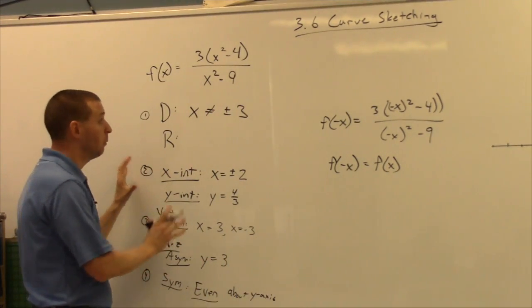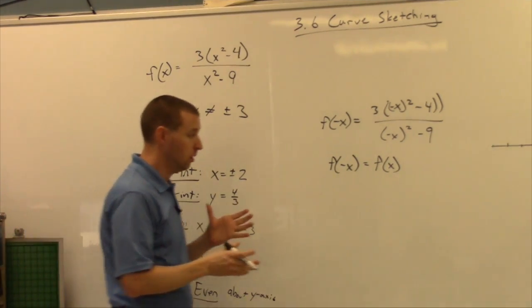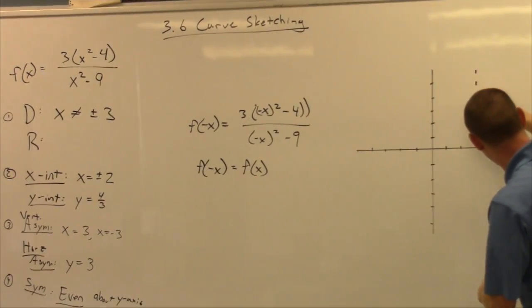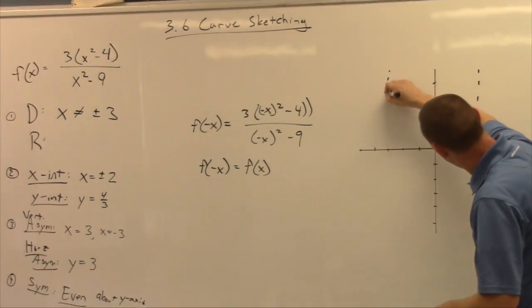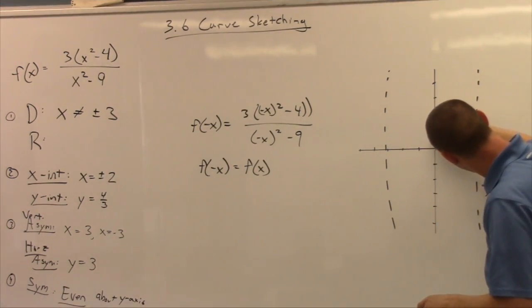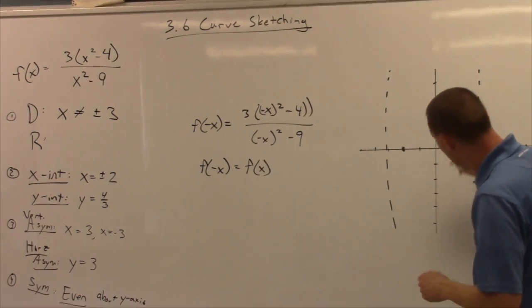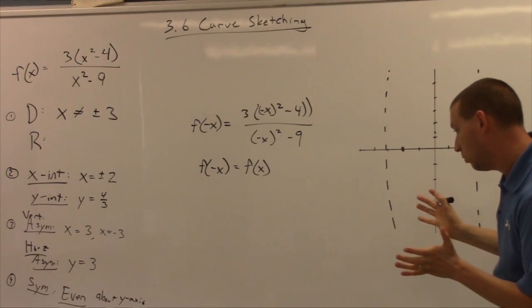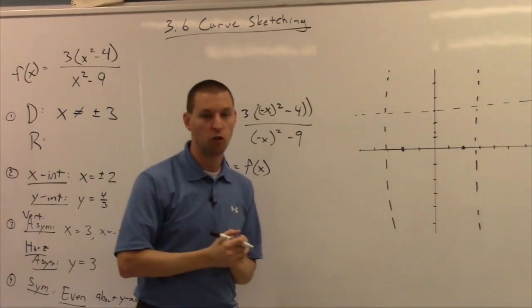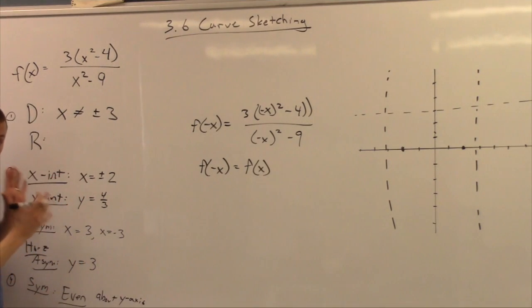I'm going to take a minute right now and we'll put all of this onto my coordinate plane so we can see what we have so far. So let me plot this. I'll put my asymptotes in, I'll put my other asymptote in. I'll plot my y-intercept, we'll call it right there. I'll plot my x-intercepts there and there. And that's basically all. Oh, the horizontal asymptote, let me put that in there yet. So far, this is the graph that I have of my function. That's all I can figure out from the equation itself.